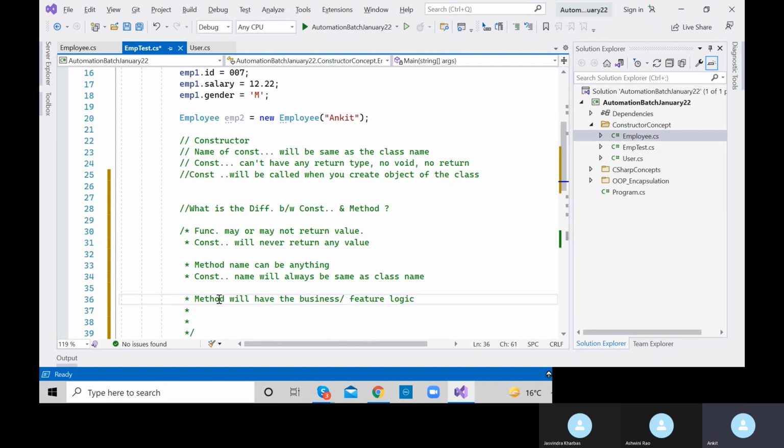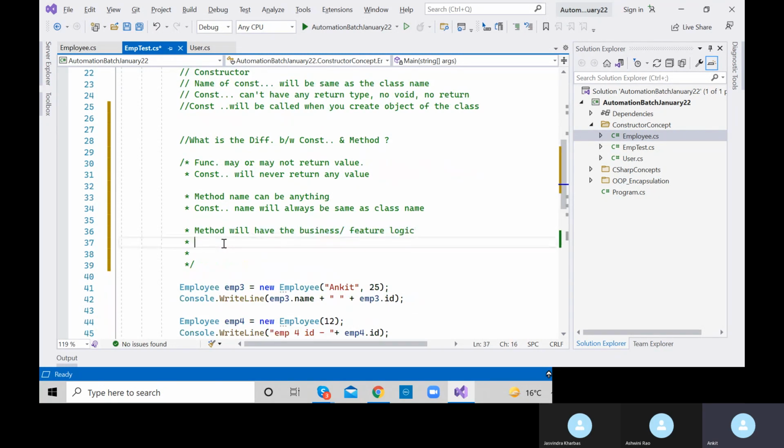If you need to print some operations, try to implement everything, the business logic that I explained a few minutes back, inside the method only. But in a constructor, we can do this, but it's not a good practice.